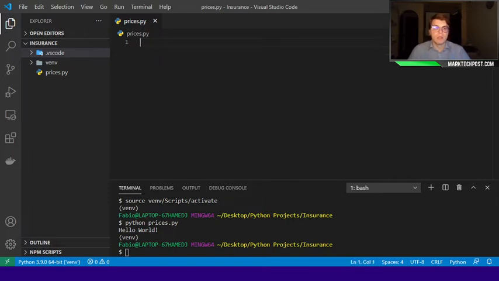Let's start by defining a property guarantee, for example the fire guarantee, in which this insurance guarantee protects us from the house getting damaged by fire. The insurance guarantee could have many properties, but to simplify things, we will define just two properties per guarantee: the name and the price.